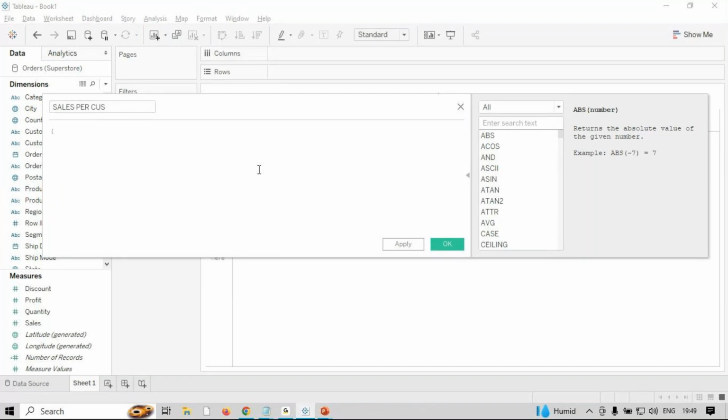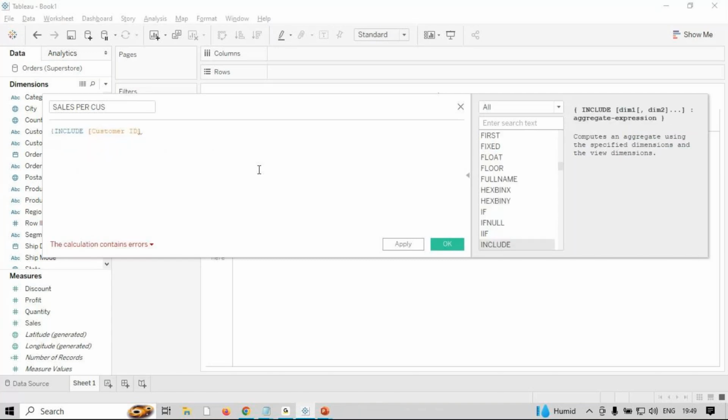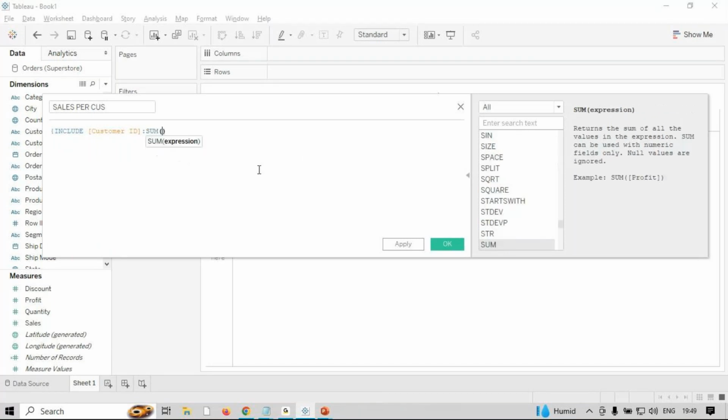Colon, include the customer ID, colon, the sum of sales per each customer ID, and close the flower bracket. This will tell you the sales done by each customer. Execute the function.